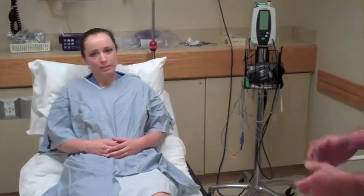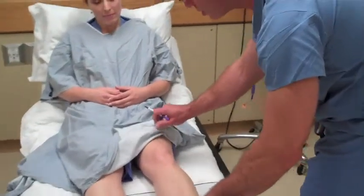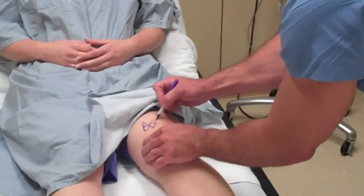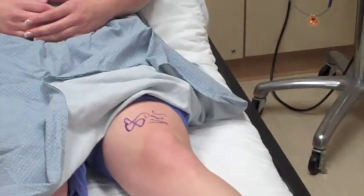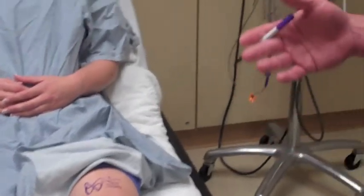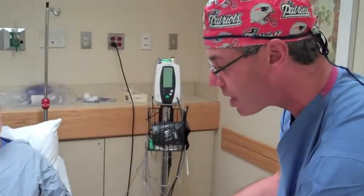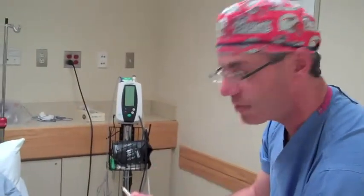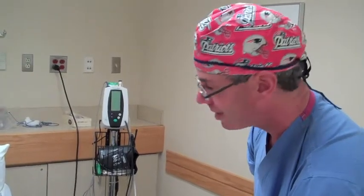So now what I will typically do is come right over with a permanent marker, which will eventually go away in about 10 days or so. Come directly up to the patient, and I will sign my initials, and I will put the word yes. And this really guarantees that once we get into the operating room that we're going to be verifying the correct side. Inside the operating room, we also do something called a timeout, where everybody stops what they're doing, and we do site verification within the operating room again to ensure that we're always doing the correct side.